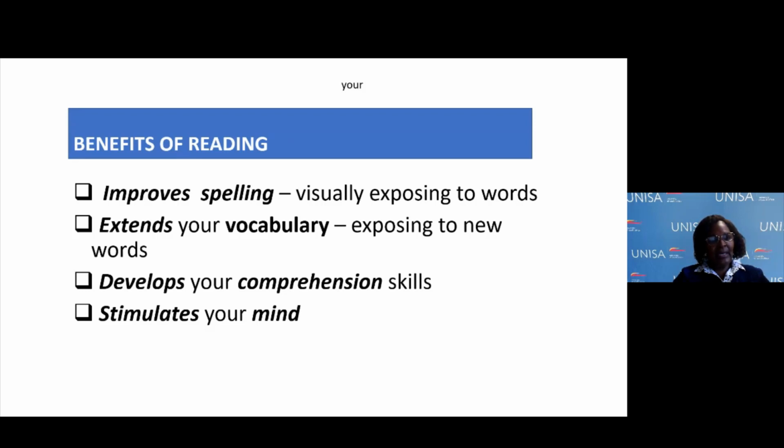I indicated that reading needs practice. By practicing to read, you improve your spelling. When you see a word over and over again, you are able to improve your spelling and say, oh, okay, this is how the word pneumonia is spelled, because you will see now that it's not what you thought. The way that you pronounce it and the way that you spell it, they are different.